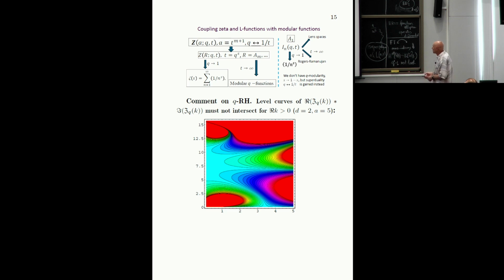So what do we have here? Here we have the real direction, and here we have the imaginary direction, and I borrowed this from some classical papers on how to visualize that there are no zeros of something in this business. This is exactly our zeta q. In the right half plane here, this is imaginary zeta q.